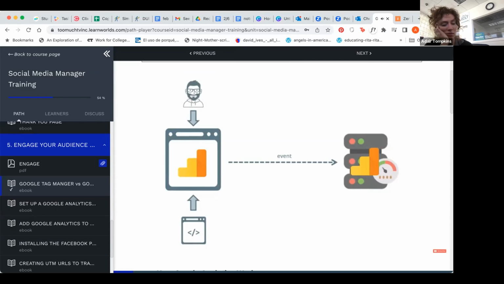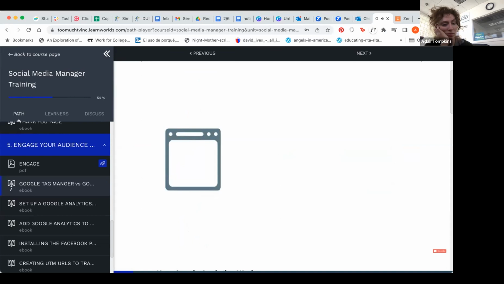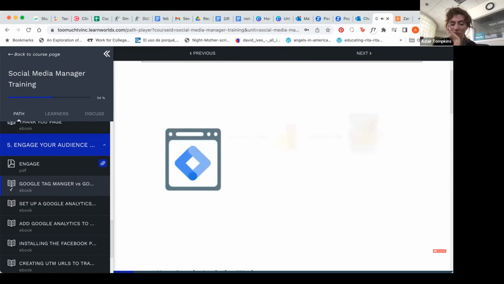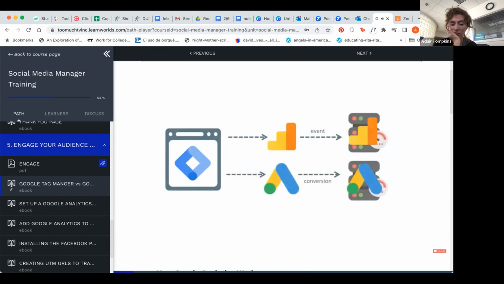And Google Tag Manager is one of them. So if you have a website, you could install Google Tag Manager, and then, with Google Tag Manager's interface, manage when certain tracking codes will be fired. For example, you can configure Google Tag Manager to fire your Google Analytics tracking codes, and then that tracking code will send a particular event that you have configured to Google Analytics servers. In fact, this applies not only to Google Analytics. You can also use Google Tag Manager for tools like Google Ads, Facebook Pixel, or something else.